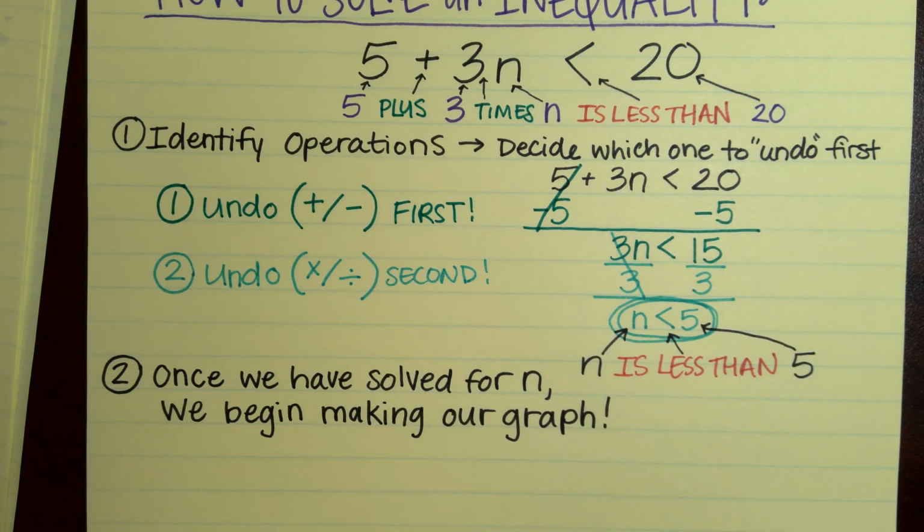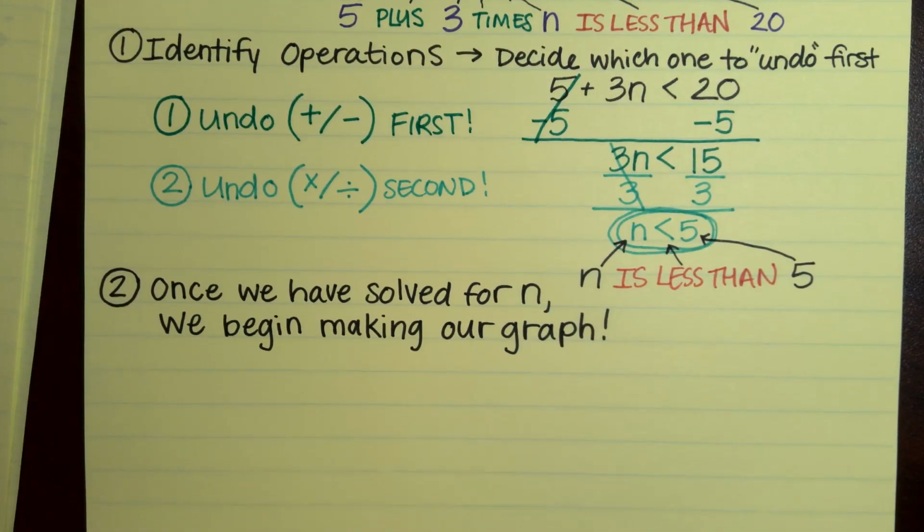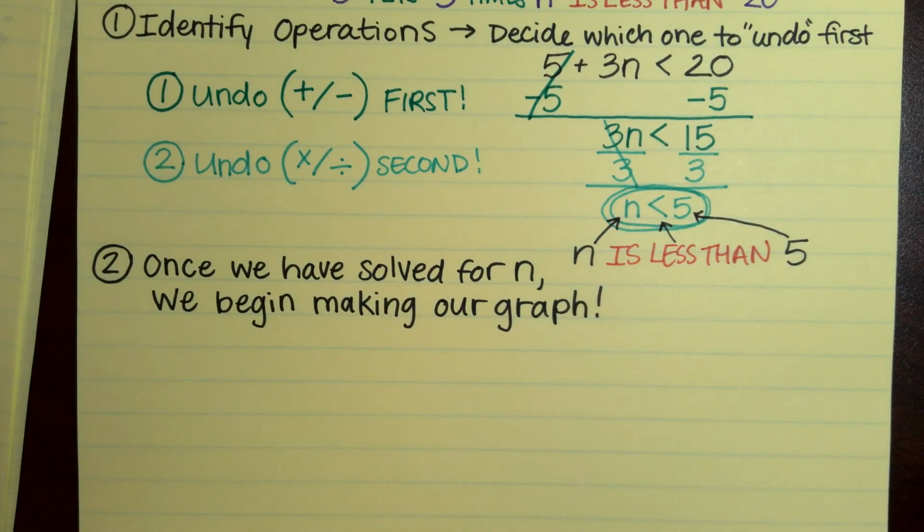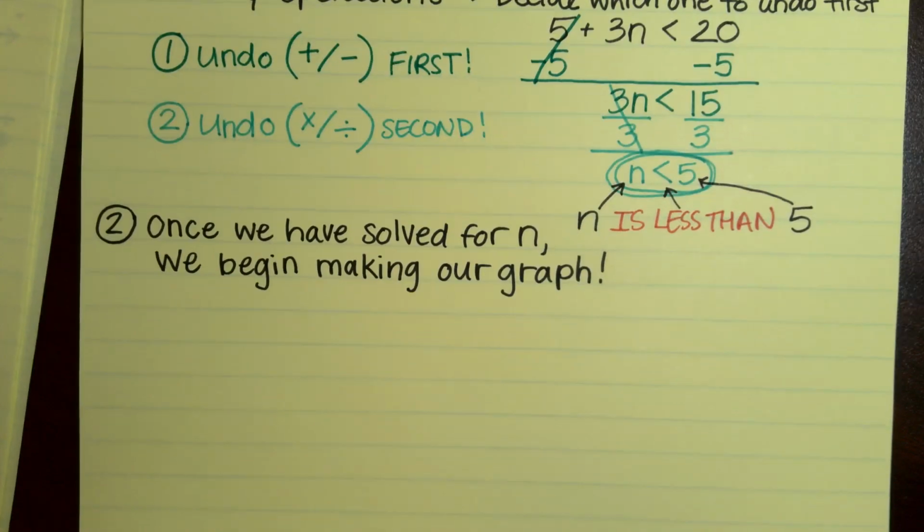Okay, so whenever we are making a graph to represent the possible values of n, first of all, I'm going to have you write down what the graph is showing us, because I think sometimes we forget. Sometimes it's more like, well, I'm going to circle this and shade it this way because I know that when I see that symbol it's supposed to go that way. But I don't want you to just do it because I'm telling you that's how we do it. I want you to understand what it's telling us. What is it showing us and why it works? Why are we doing it that way specifically?